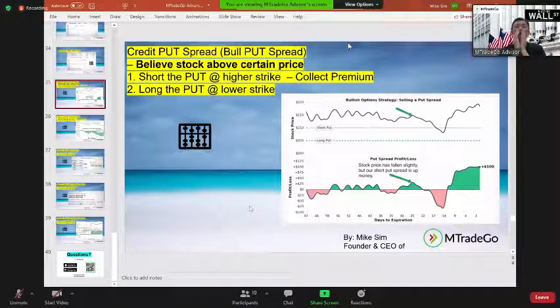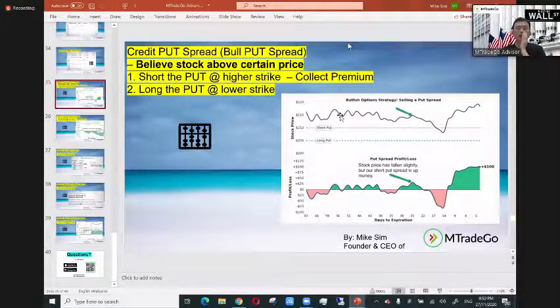So here, if you assume the price of this stock will be above 210 upon expiry date, what you do is short the put here. Okay, you sell the put. When you sell the put, it means you have the obligation to buy the stock if the stock drops below it. So in order not to take excessive risk, you can stop the bleeding at 205 by going long a put. So if it drops below 205, you don't feel worried anymore. Because when you long the put, you have the right to sell it. You have the right to sell, not the obligation to deliver, so don't worry, you are protected.